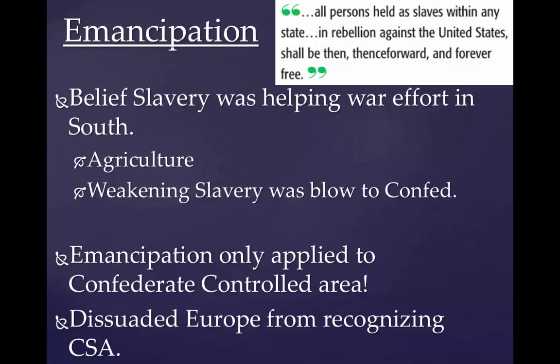And the reason this is still important, though it obviously didn't immediately free a whole number of slaves, is that slavery was a major help in the war effort for the South, whether agriculturally or otherwise. Weakening slavery would be a major blow to the Confederacy. And by declaring emancipation for the slaves in this controlled area, what happens is, as the Union begins to creep into the South and take control of the southern lands, you get areas that are being taken control of, and with that, the property and the slaves are part of that.